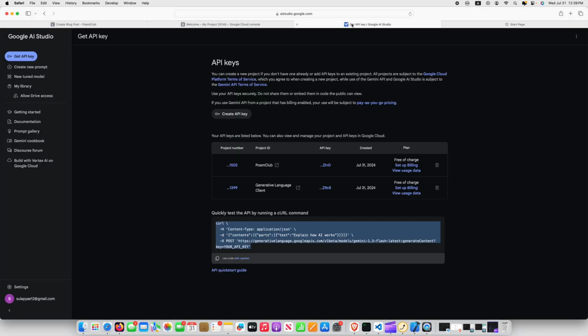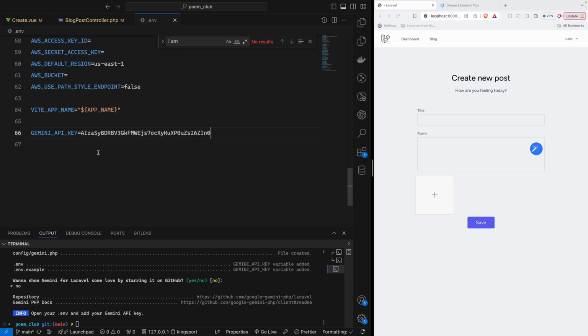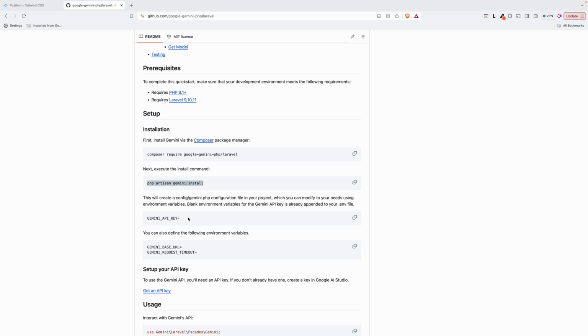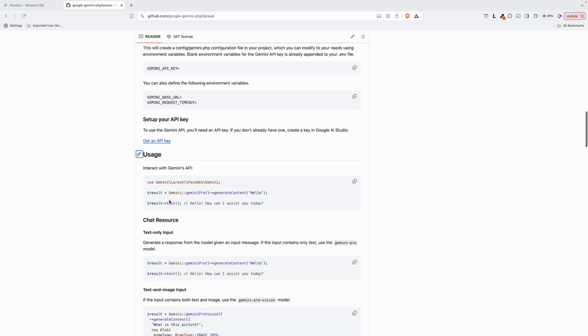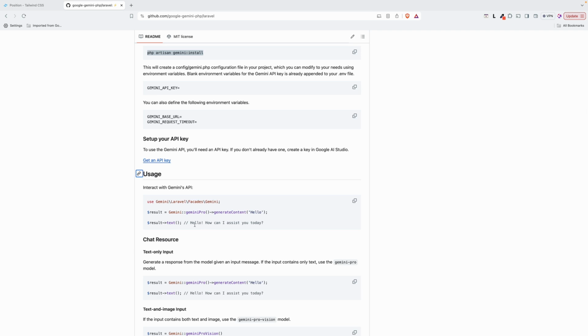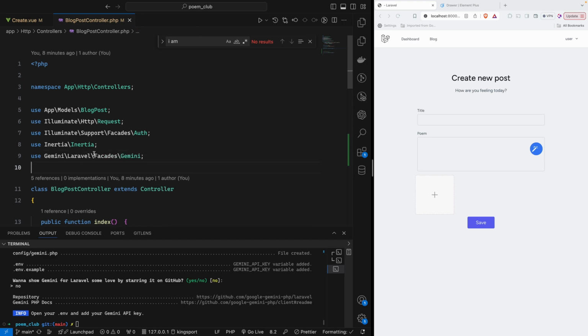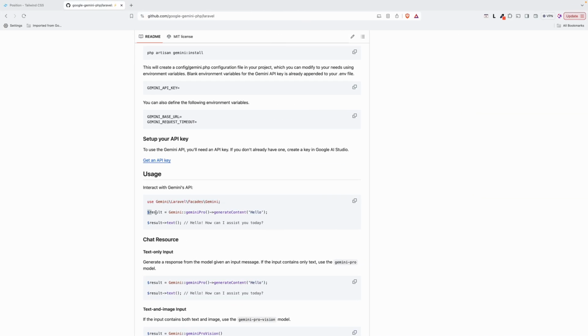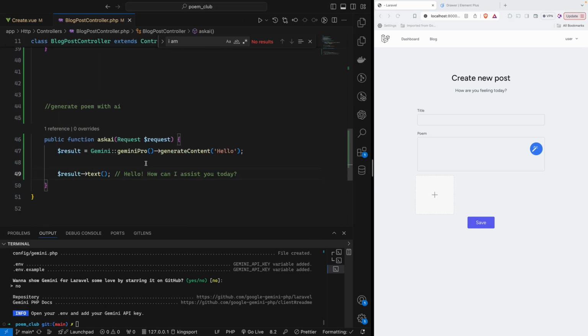So we will use that API key. Let me go and grab my API key with our Laravel. So I will put it here. Okay, perfect. Then I will go and check the documentation again. After that, for the usage, we will use the simple one. And if you want to study more about this, you can grab it under here, like image or something. But for now, I will grab that at the top here, and I will grab it like this. Inside here, I will grab it like this.